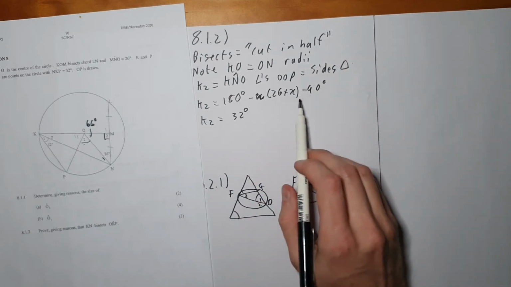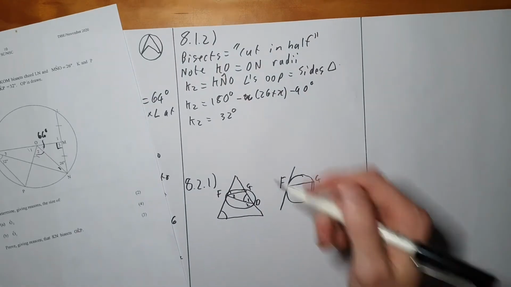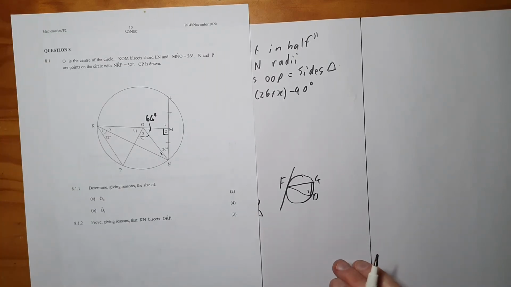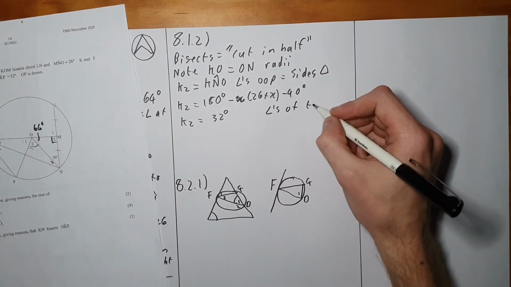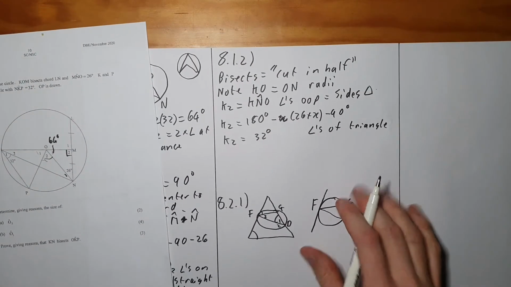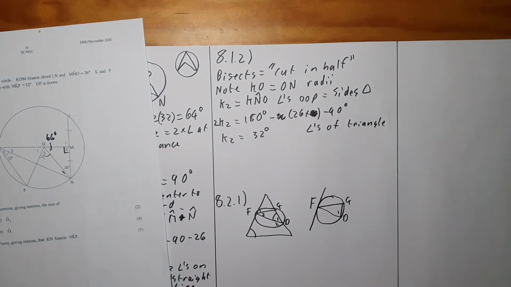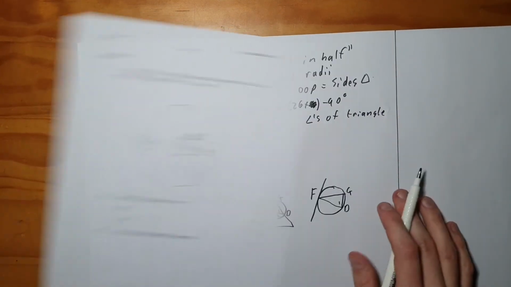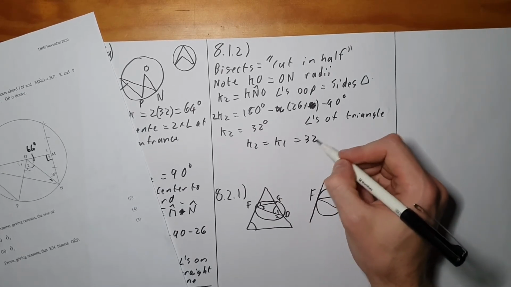Yes, because then you'll end up with 64 degrees, but because K2 and N are the same, we're going to divide it by 2, which means K2 gives you 32 degrees. That's because of angles of a triangle. So this should technically be a 2, and we can get rid of that over there. Now that we have that, we can see that K2 equals K1. So K2 equals K1, which equals 32 degrees.